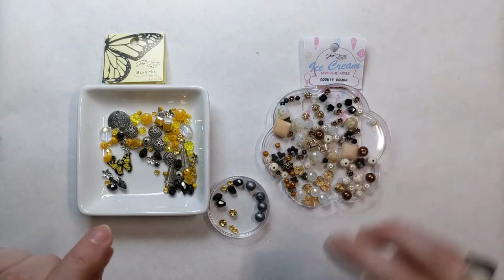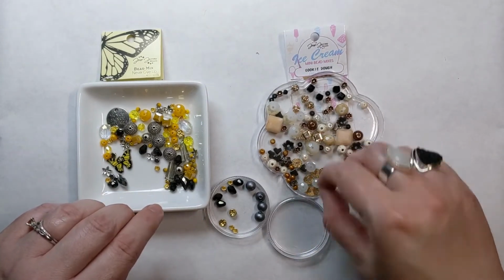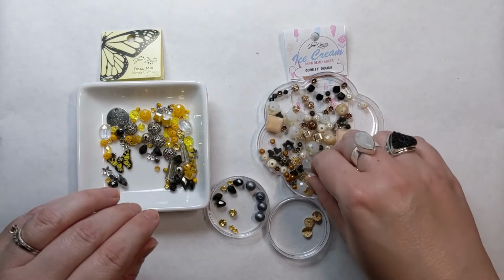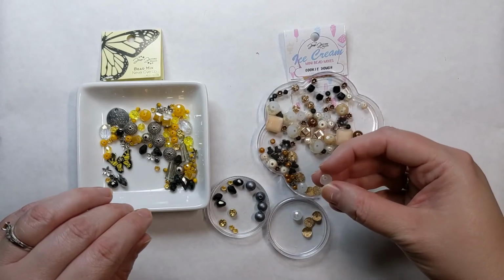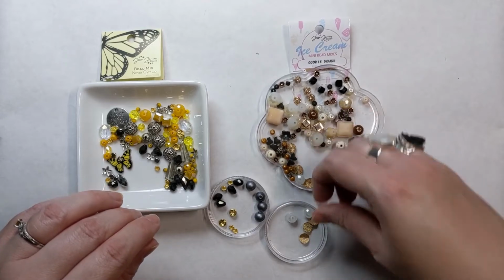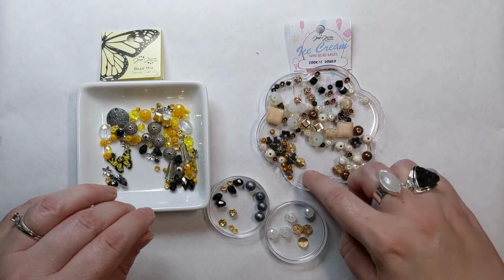Just knowing my taste, I'll grab another lid. This is a great use, by the way, for all the Jesse James Beads bead mix kits when they come in bags too, but I do really like it when they come in these. I do like that frosted one. Do I want to use both of them? Yeah, I think so. And how many gold spacers? I've got 3.